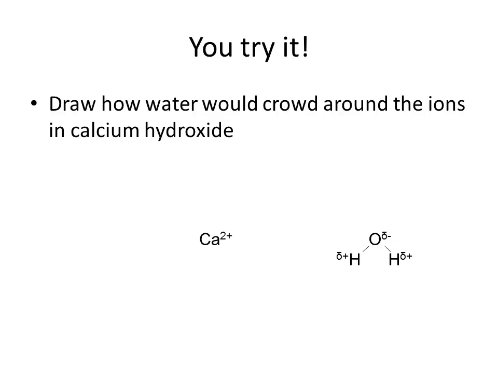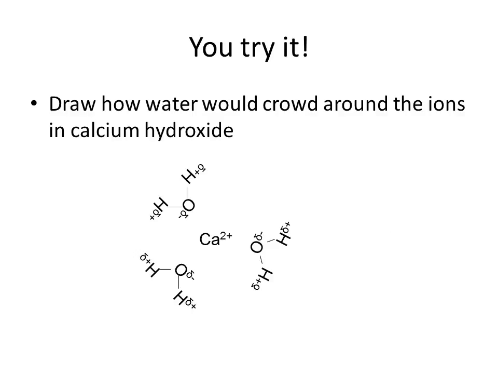Calcium has a 2 positive charge, so it will be attracted to which end of the water molecule? Well, the negative end, where there's a del negative. So we bring that end close to the calcium ion. Now I drew in two other water molecules to show how the del negative in the oxygen wants to get close to the positive charge of calcium.